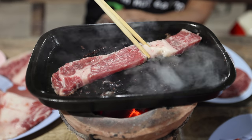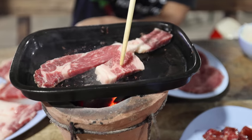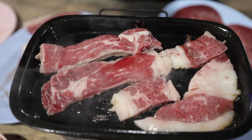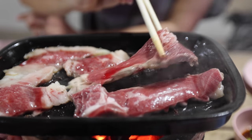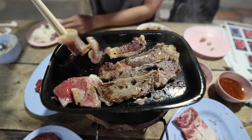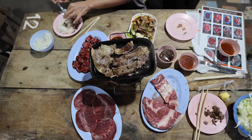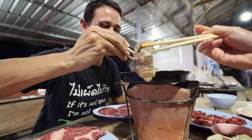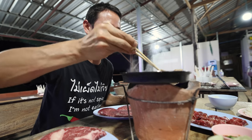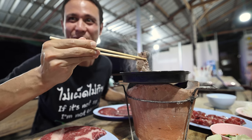Oh yeah, I'm sure this is gonna, maybe I'll put two pieces on. Oh, that one fell apart, that's okay. Yeah, immediately you can see how much more fatty this beef is. It's still my mistake that I let the beef stick a little bit, but I think it's ready. It's still gonna be incredible, and you can see how much more juicy and fatty this one is for sure. Oh yeah, that's just dripping with oily juices.